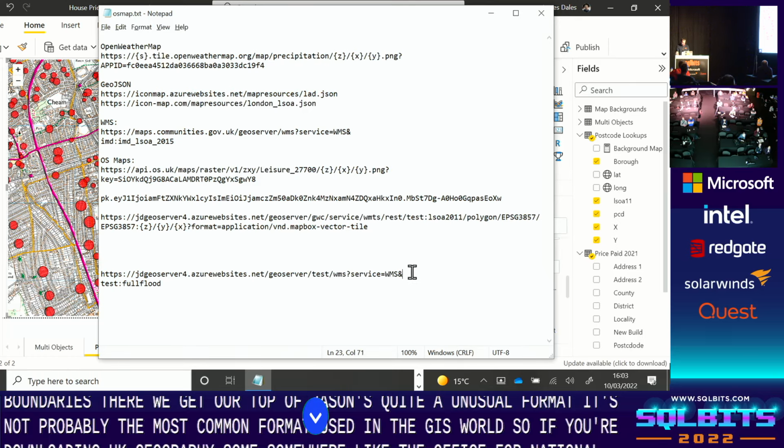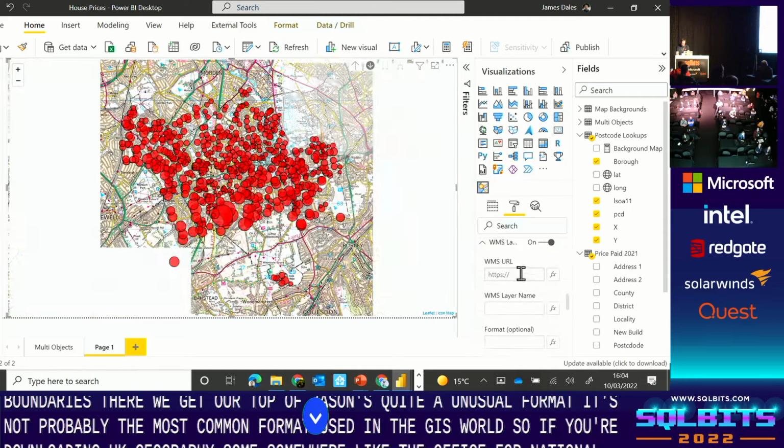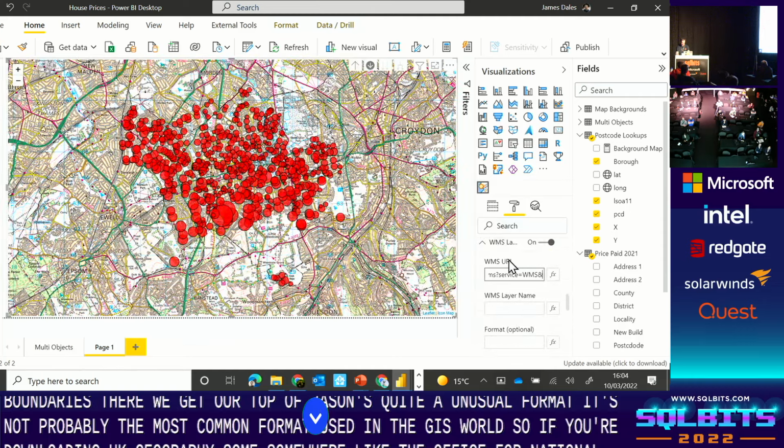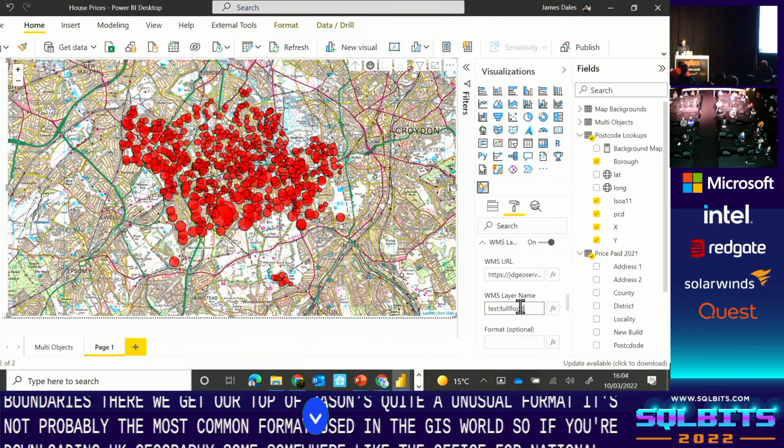So I'm hosting all of the UK flood data in GeoServer, but it could be Esri, it could be Map Server, or it could even be Mapbox. And I'm exposing these in one of the popular open source formats called WMS. So I'm going to turn on my WMS layer, paste in the URL, and say that it's my flood data I want to show.